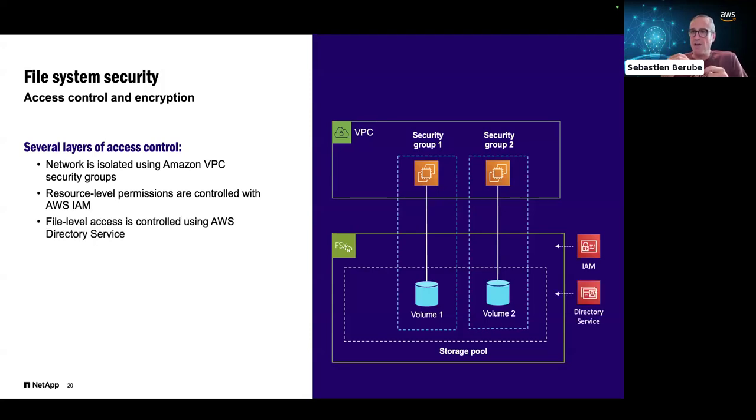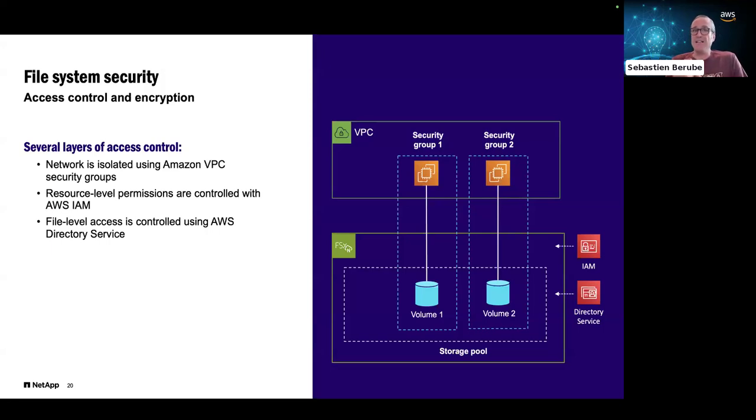Next up, we've got directory services. Once you've got that FSxN file system, you can attach that to a directory service such as Active Directory, for example, and you can control which users within the file system, within the volume that you've provisioned, can access what file. And this is really a fine-grained control over user and data to make sure that the right user has access to the right data through groups and user ownership.